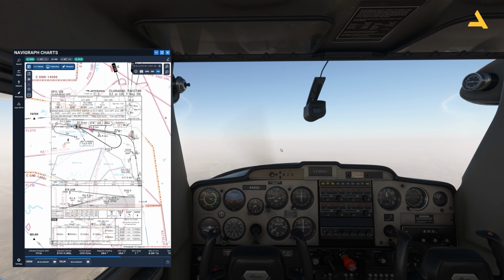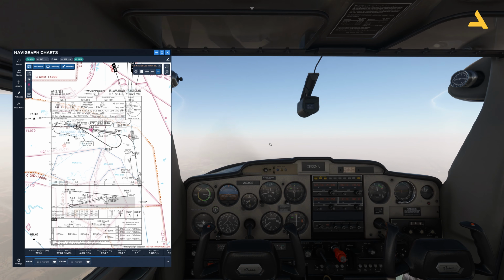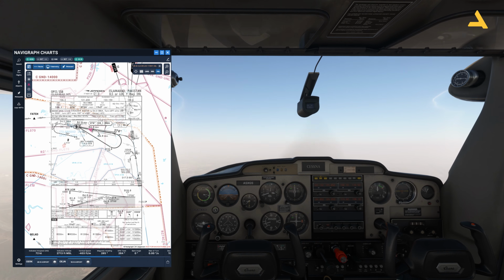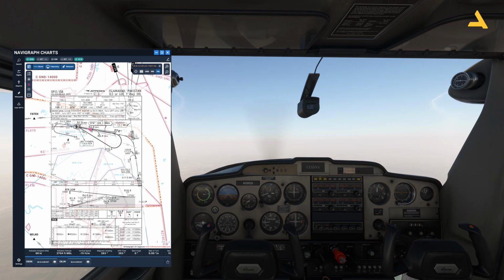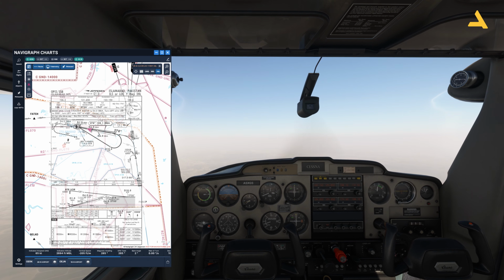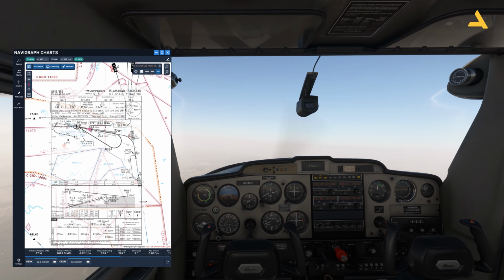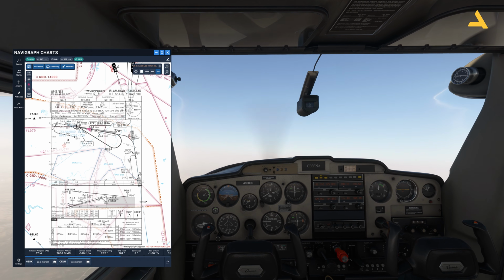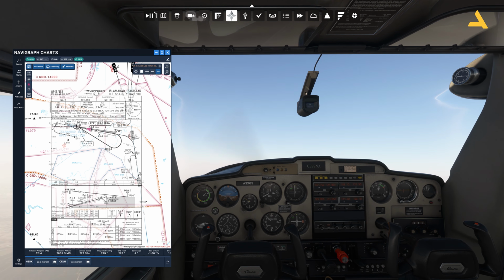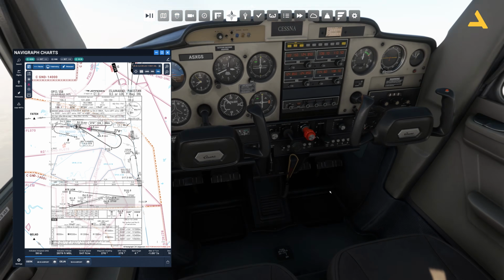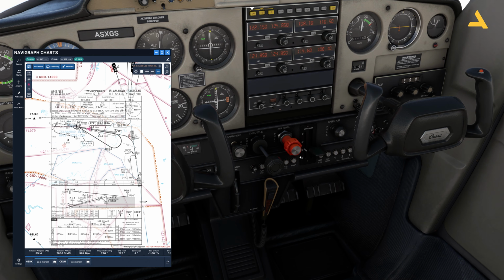As the speed is now below 80 knots, I can lower the flaps by 1 notch. Flaps provide drag. Flaps help the plane to reduce the speed and plus provide lift. So that's why at lower speeds you should have flaps. I'm going for the full flaps landing. Another notch down. If you just pause it and look over here, 20 degrees, and the full flaps will be 30 degrees.